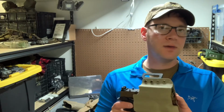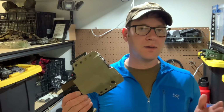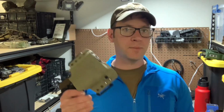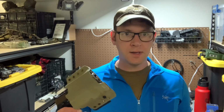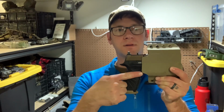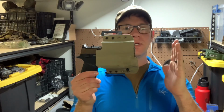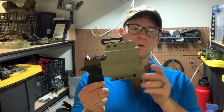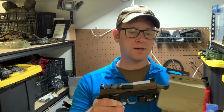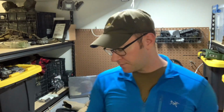All right, so why might we want pistol specific? Well, if we don't have a duty gun and we just have a personal gun, maybe we can get away with a holster that fits just that gun, because it's the only one that we're worried about. That's probably the way to go, because you're going to ensure that you have good coverage around the trigger. You're not going to have a bigger package than you need, because it's going to be cut to your gun with whatever light. So like we've got a little carrier size light on here in a OWB holster, all right?